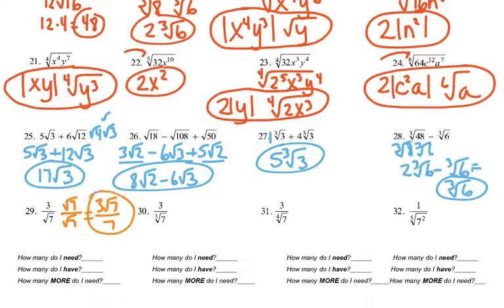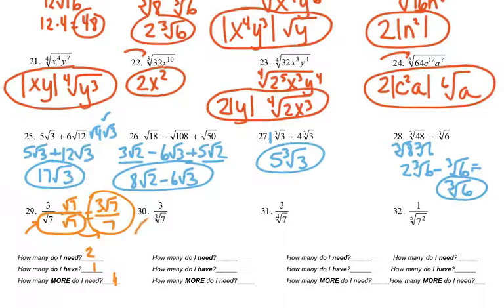But if we look at what we did, I always ask, how many do I need? How many do I have? How many more do I need? So when it's a square root, that means I need 2 7s to take 1 out. I have 1 7, so I needed another one. In other words, I needed this to become the square root of 7 squared, so it could become 7.